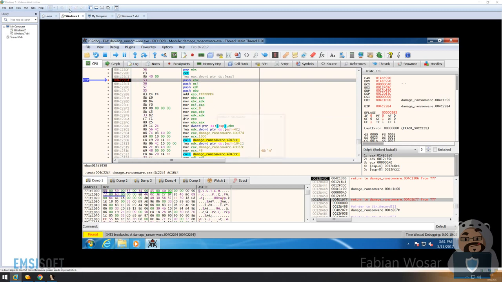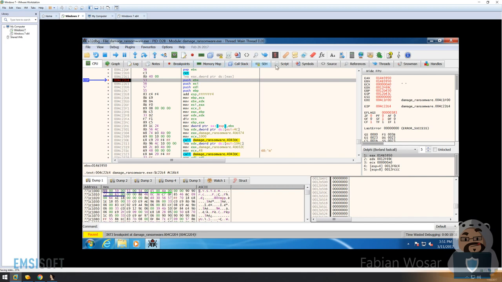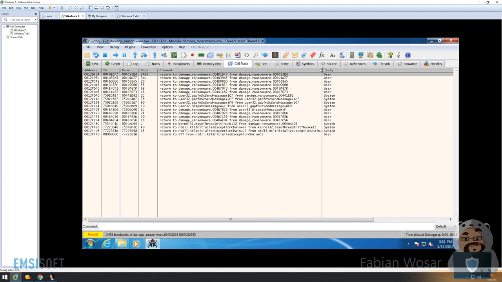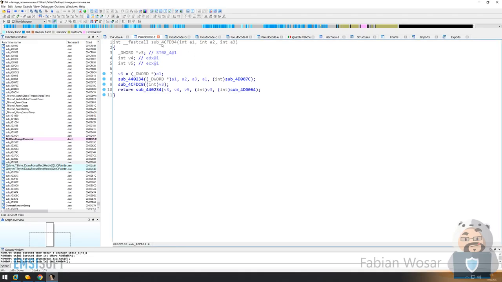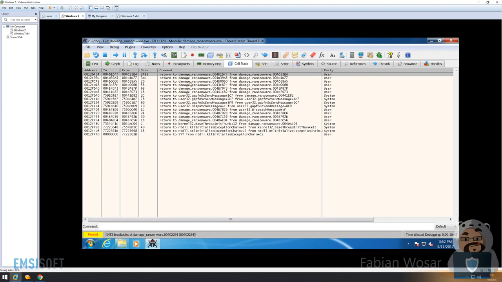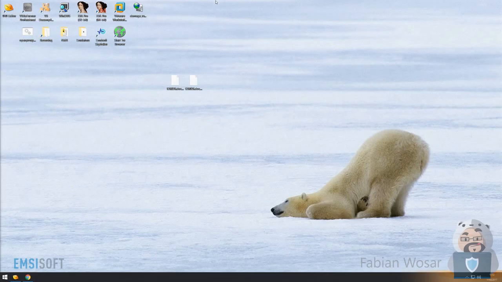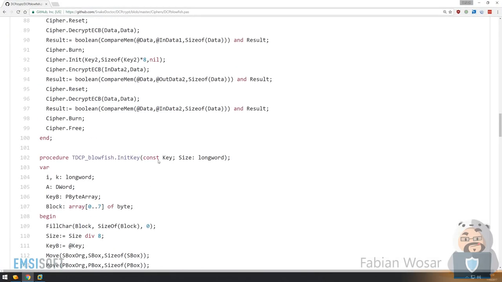First of all, let's create a snapshot there, and let's check the call stack. The stack tree. Yeah, the call. We want to end up where this is being called from, right? So we have something like CFD thingy. None of those calls look proper. It's kind of not good.